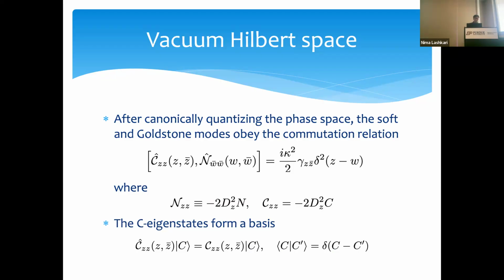These are called the C eigenstates. You can think of each C as corresponding to essentially a cloud of soft gravitons. And if you think of N as creating a soft graviton, then every time you act with N on one of these C eigenstates, what it's doing is shifting you from one vacuum state to a different vacuum state, because you're effectively adding a soft graviton into the cloud. The C operators act just via multiplication on the C eigenstates, and these are delta function normalizable. So these are not truly normalizable states in the strict sense, but they are useful to consider, just like plane waves are oftentimes very useful to consider in quantum mechanics.